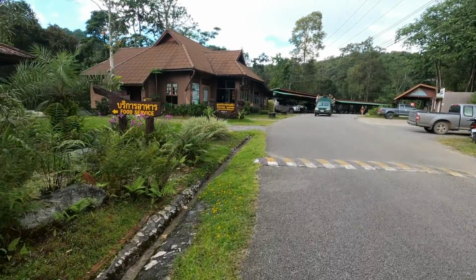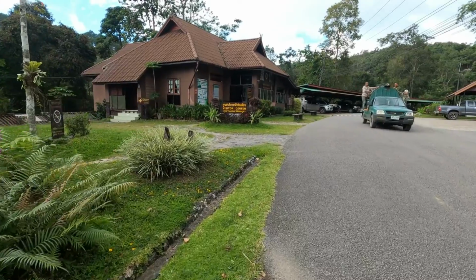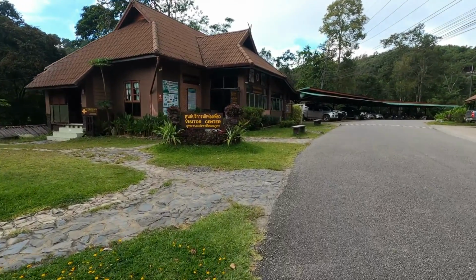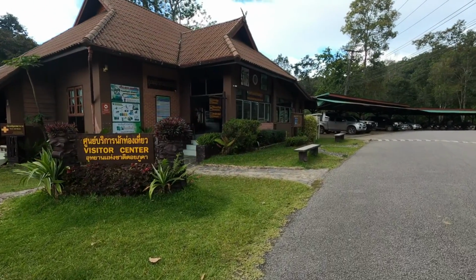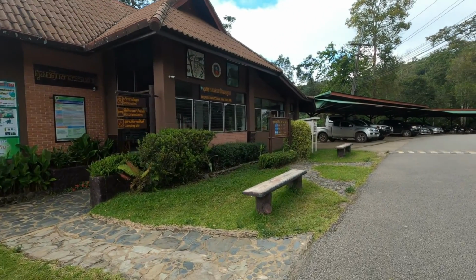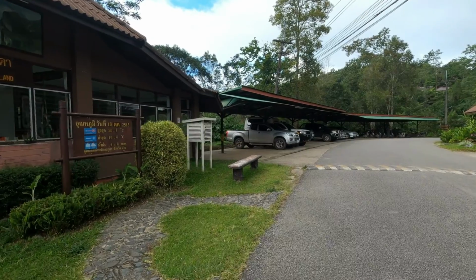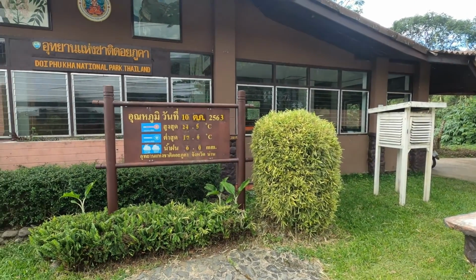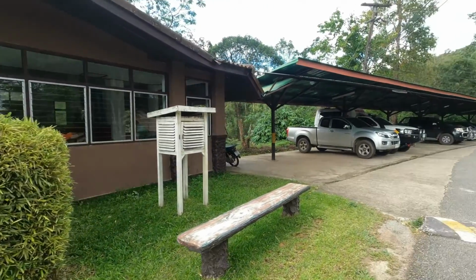So there you see the sign for the food services, and the next building along is the visitor centre. There's someone in here all the time in case you have any problem, any issue, and it also has a little bit of a display inside, showing you the local wildlife, the insects and the butterflies and things like that. But not a very interesting place. It also acts as a semi kind of souvenir shop. But look at that, down to 17 degrees tonight, absolutely lovely.